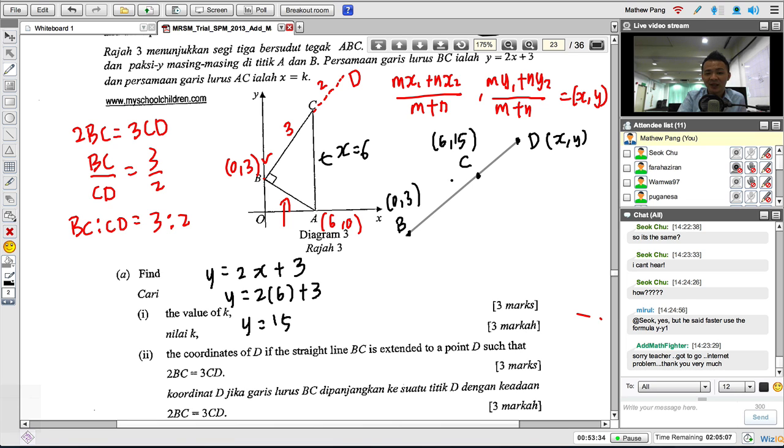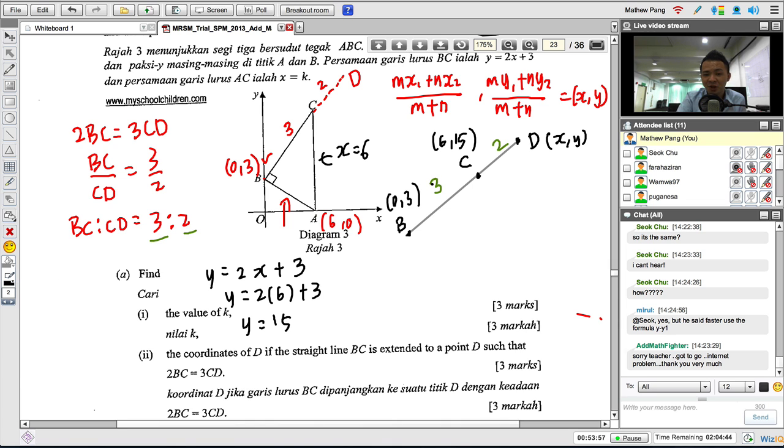Okay, so after we got everything ready, you have to put a ratio inside here. So we have the ratio over here, which is 3:2, right? So 3:2. Alright, so if you got this one ready, I'm going to apply it into the formula here. But what you need to remember over here is something like this.